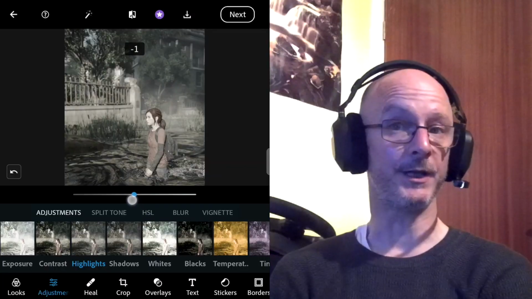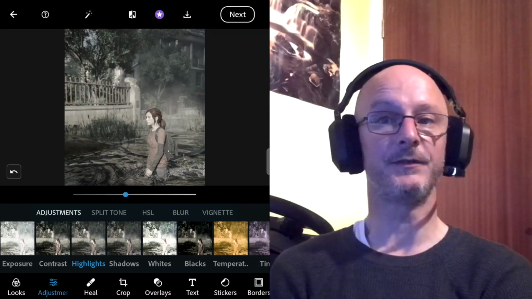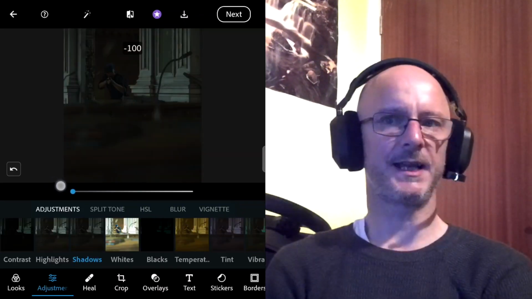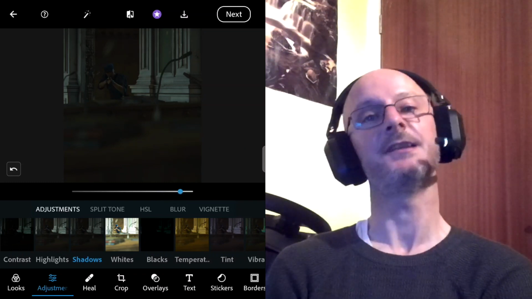Have you ever taken a picture in a bright area only to find the light covering some of the details that made the image great? This is what photographers call a blown out image, and a good way to fix this is to reduce the highlights instead of the exposure. If the opposite happens and the shadow is hiding the details, then raising the shadow will bring these back out.